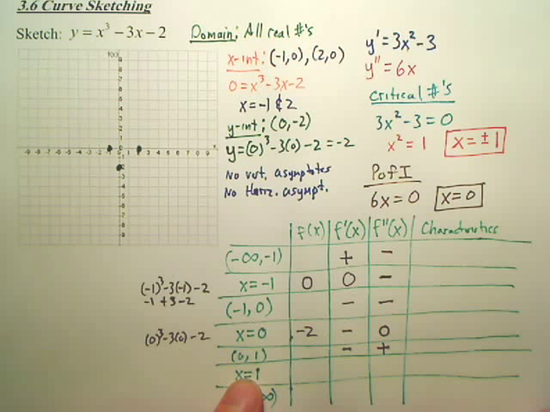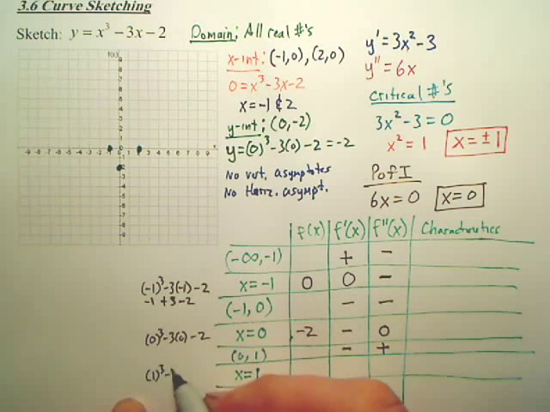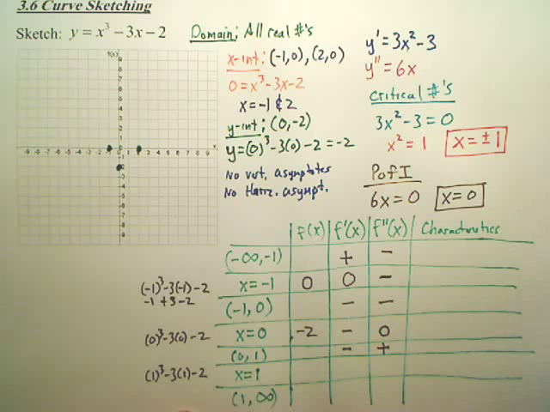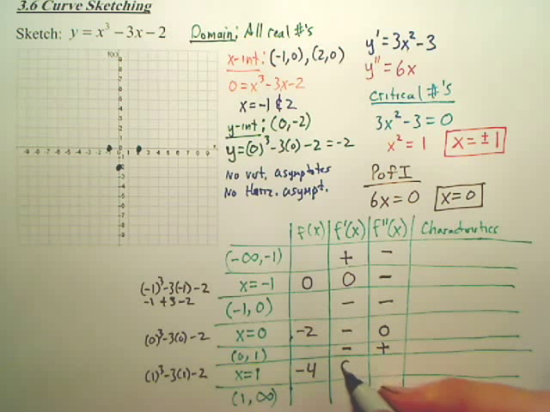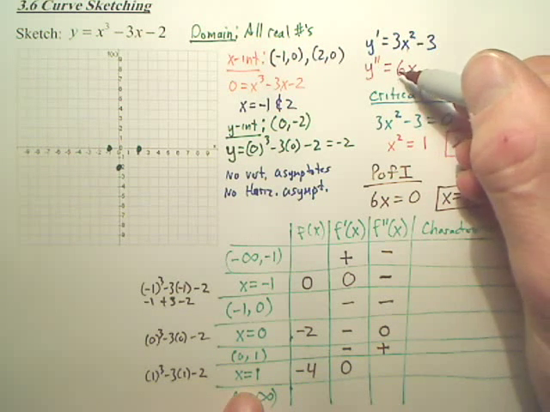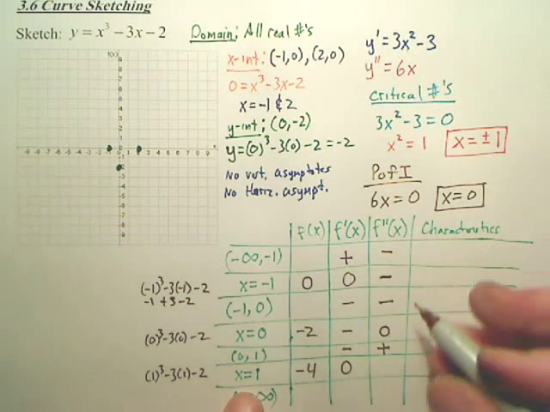Okay, plug in one. Plug in one to your original equation: one cubed minus three times one minus two will give you negative four. This should be zero because it's a critical number. And we plug in one to the second derivative, you get six times one is positive.